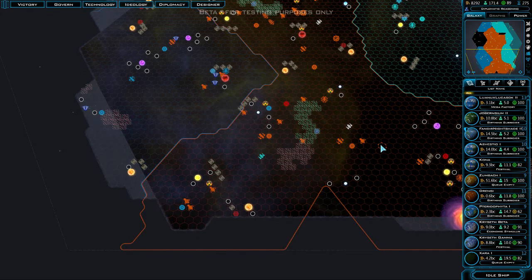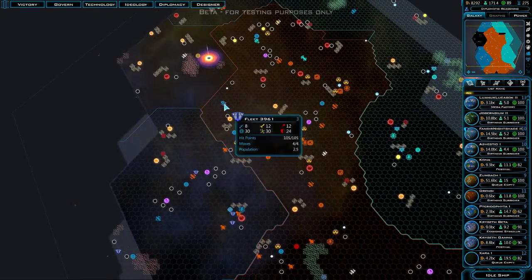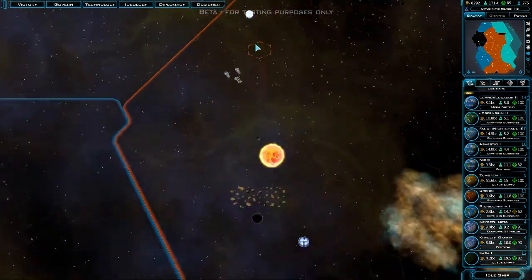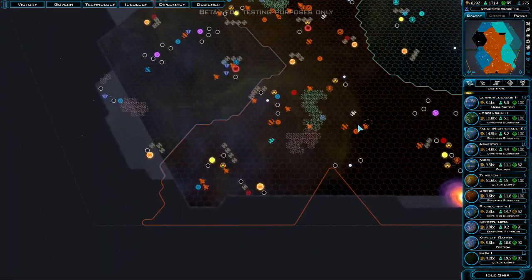Alright, welcome back to my Let's Play of Galactic Civilizations 3. This is Beta 2, for those of you who may be wondering. So, when we left off, things were looking pretty good. We were beating the Terrans' faces in quite ruthlessly, to be honest. Yeah, things are looking good.